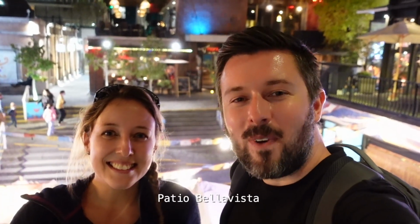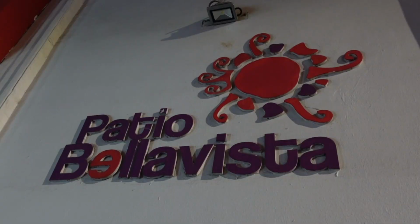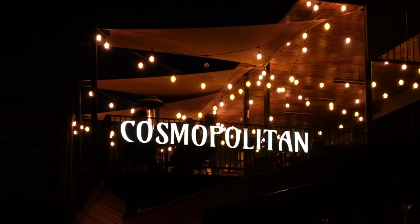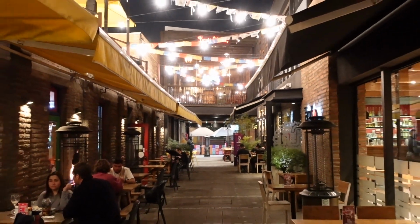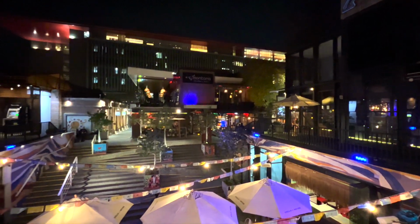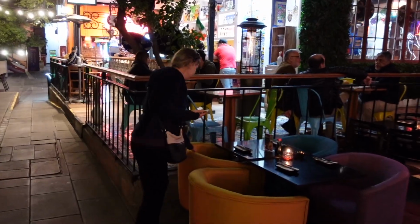We've arrived at our final stop of our tour of Santiago, and we're in the really cool urban area of Bella Vista. It's full of bars and restaurants. It's kind of got like a Camden or Shoreditchy vibe to it. There's so much option here, it's really cool. Yeah, loads of places to choose from to get some food, but I think we're going to grab a quick drink because we're still pretty full. It was like 3 hours ago we had lunch. And after that we're going to head home to our apartment, pack our bags, because we are out of here tomorrow.